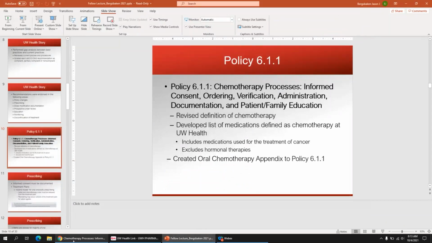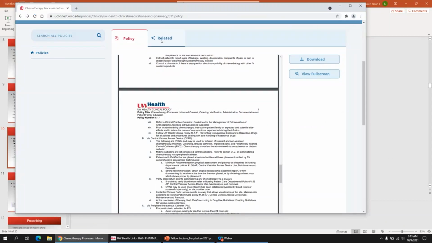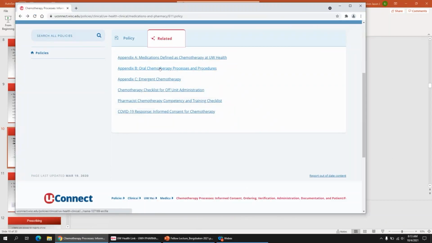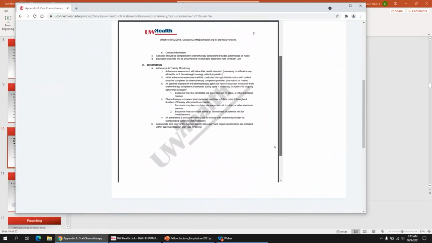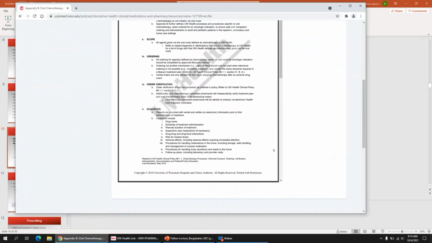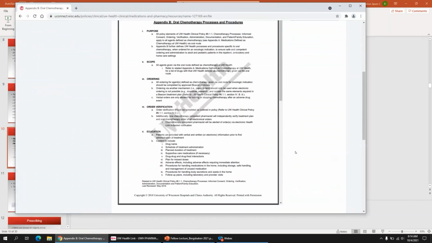Additionally, I wanted to point out that this policy does have another appendix, Appendix B, which is specific to oral chemotherapy. This is a briefer appendix, and a lot of what's in the meat of the policy does apply, but it calls out a couple of specific nuances as it relates to oral chemotherapy.